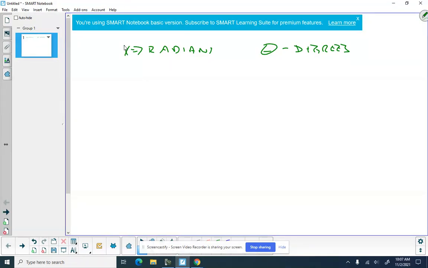So all the problems, all the worksheets are going to be set up very similar to this. There's going to be a few problems that you're going to be able to do in theta first. Then after you do the values that are problems in theta, change them into x and radians.